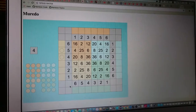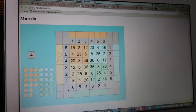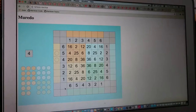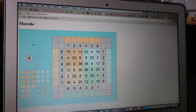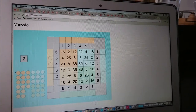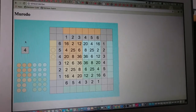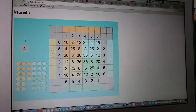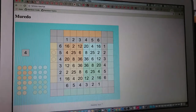Yep. And the dragging of the game pieces is done. And also the throwing of the dice is done. You did it by generating random numbers, right? Yep. Can I throw? If you just click here, you throw? Oh, look at that. Oh, and you can throw twice. If you throw a six, right now you can't throw a six. Really? I think you should be able to, otherwise you can't really play properly.